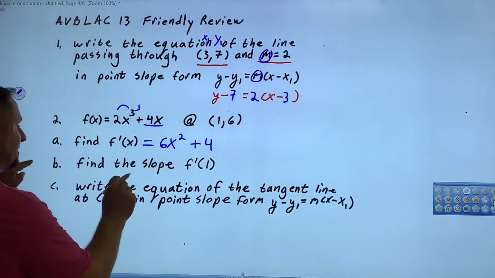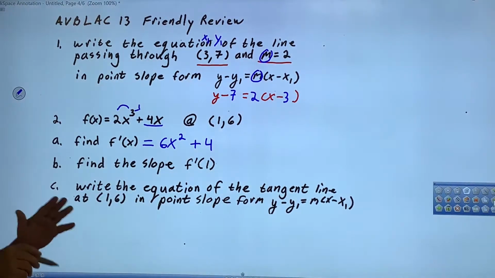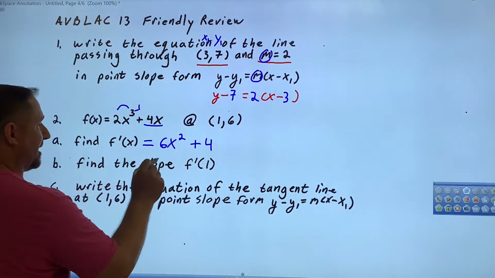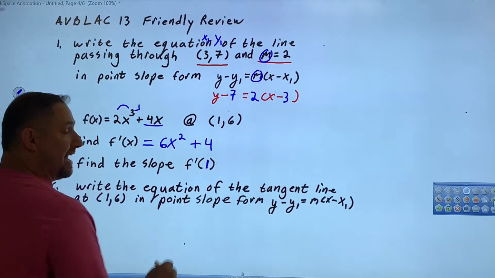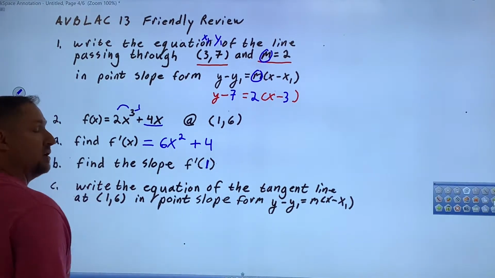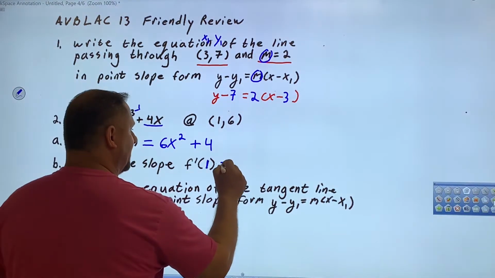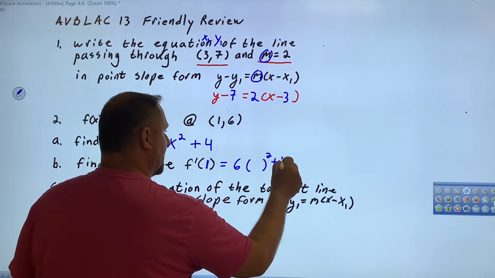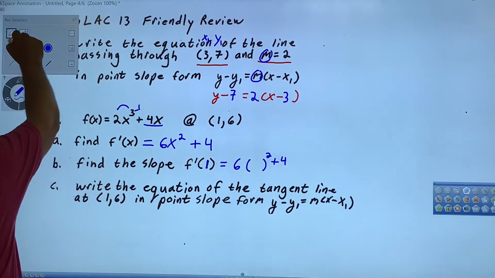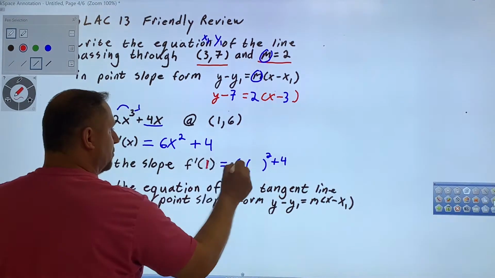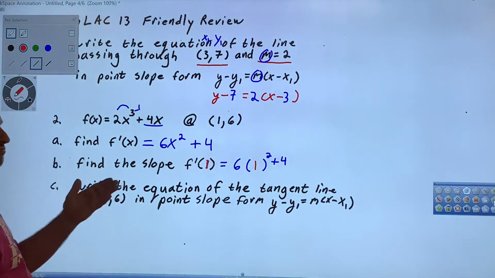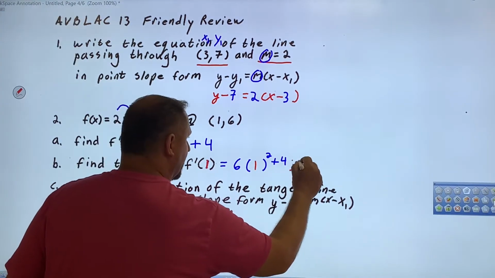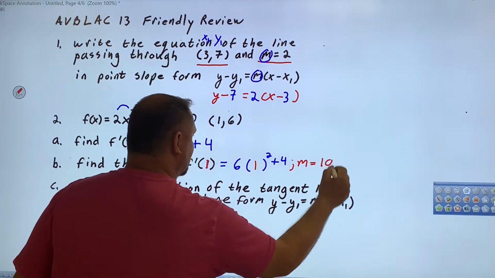What it wants me to do now is find the slope. And the derivative is the slope at a point on a curve. So they want me to find the slope at the point 1. So I have to take that x value 1 and bump it into my derivative. That's going to give me 6 times something squared, plus 4, and what I'm going to put in there is that value 1. So 1 squared, that's 1, times 6, that's 6, 6 plus 4. So the slope is going to equal 10.